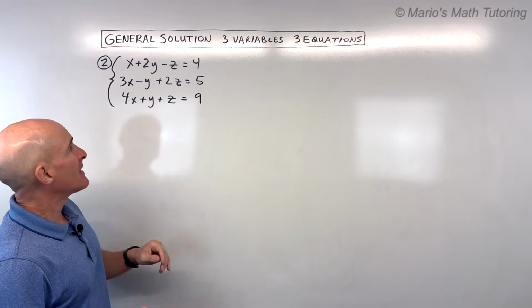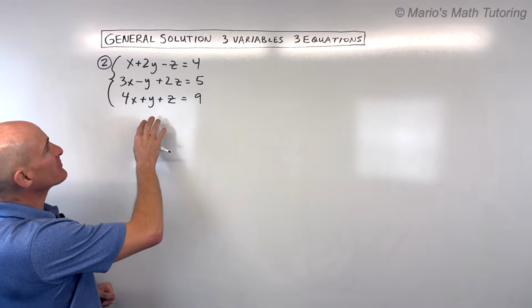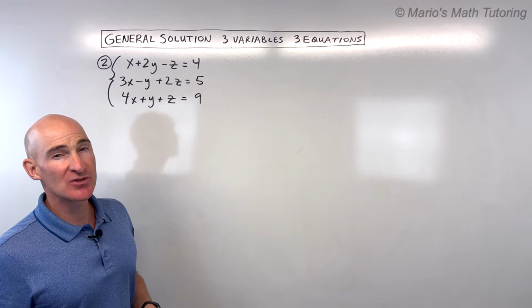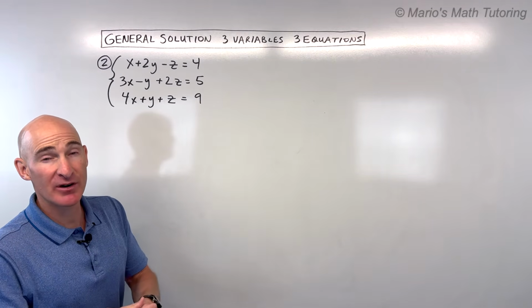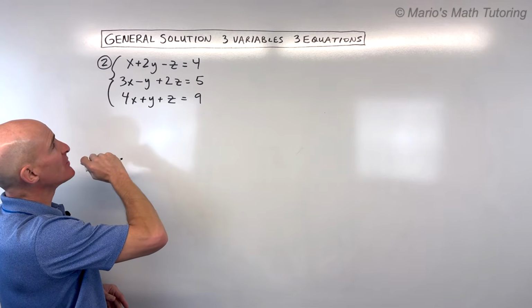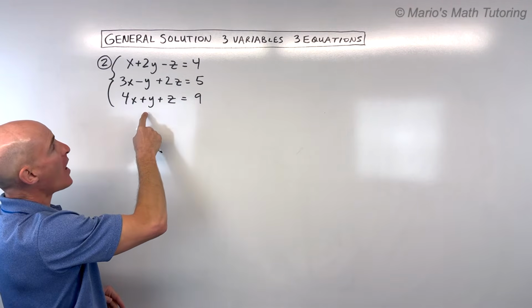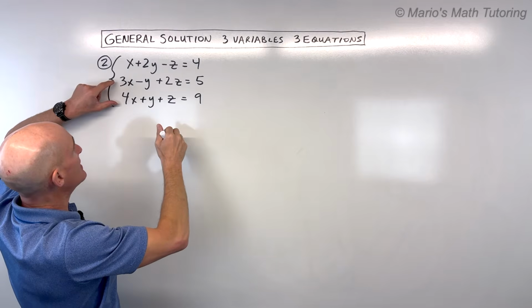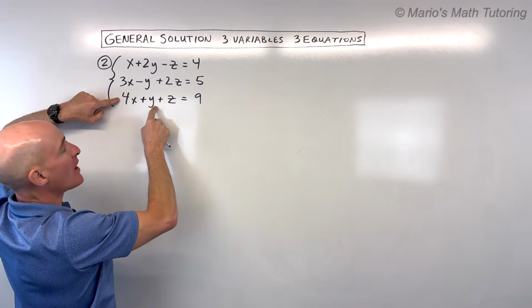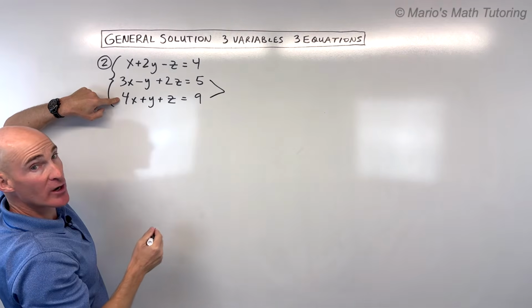So now, if I was going to solve this system, again, you can pick one of the variables to eliminate. The mistake that a lot of times students make is they forget to stick with that particular variable that they're eliminating. And you want to use all three equations. So for example, in this one, I'm going to eliminate the y's. I'm going to take maybe the second and third equation because I can see if I add these together, the negative y and the positive y are just going to undo one another or cancel.